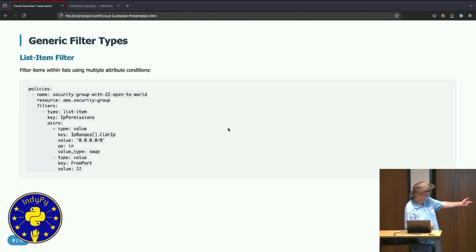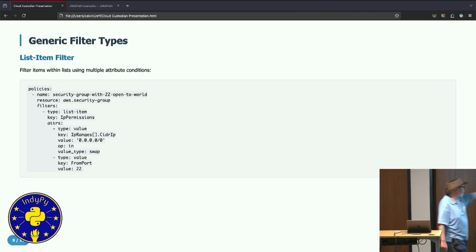So if you did something later on, you could have maybe a different type of thing you want to look at for the security group, but you've already taken care of which specific one does have a rule that's bad. If you wanted to look at something else, you could move on to something else. This is another type of filter, and keep in mind, it's all about this type, list item, instead of value. We're going to see a lot more of that.